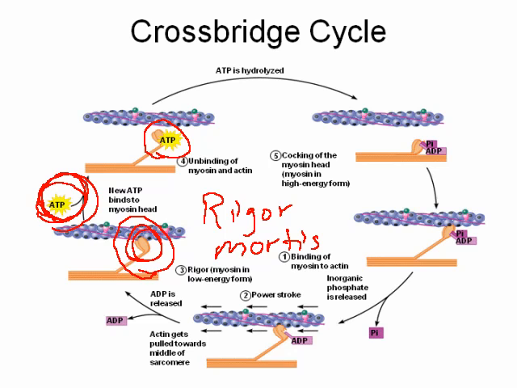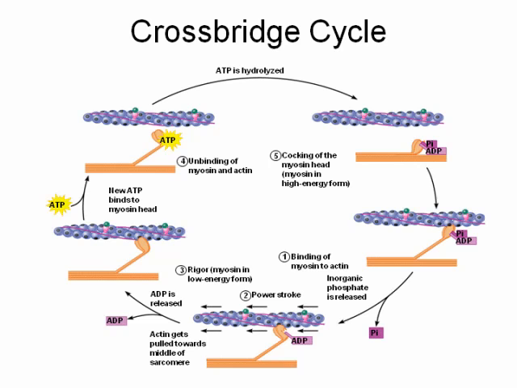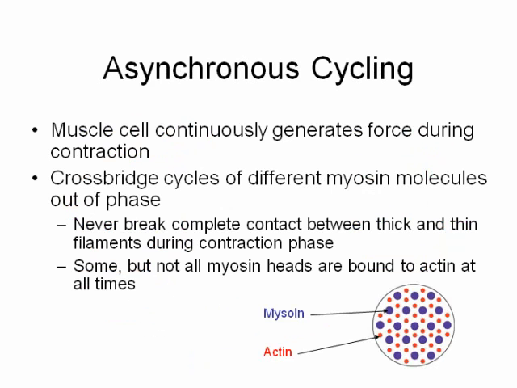Getting ATP to the muscle, of course, is going to require a living organism with blood flow, bringing ATP to the muscle. So that is why rigor mortis occurs in a deceased individual: in the absence of ATP, the muscle cannot relax. Sort of counterintuitive. You might think of ATP as causing contraction, not causing relaxation, but in fact it does cause relaxation.